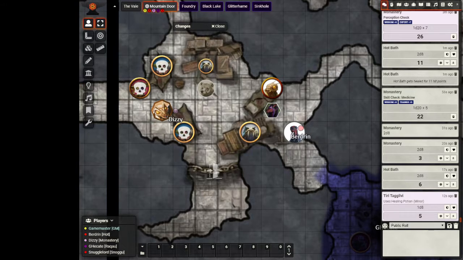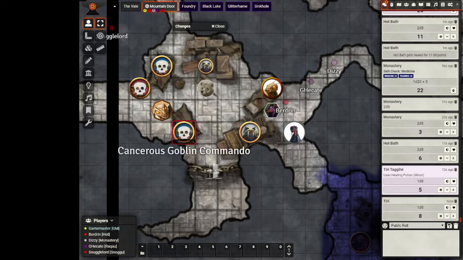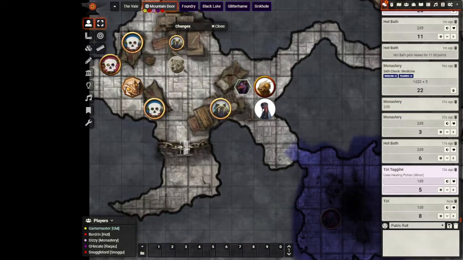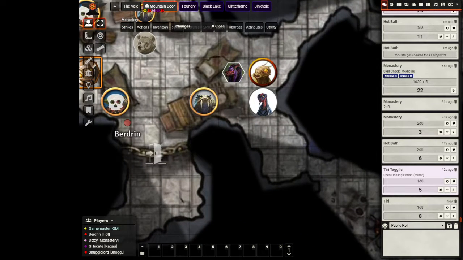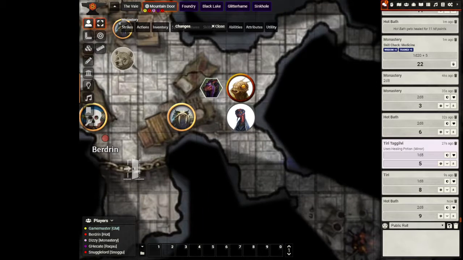What about you? Yeah, I'm still pretty beat up. All right. Oh, nice. That's 35 hit points. I got all my health back. I mean, you are close to half, so sure. It's fair enough to say that. You get 9 hit points back. Thank you.